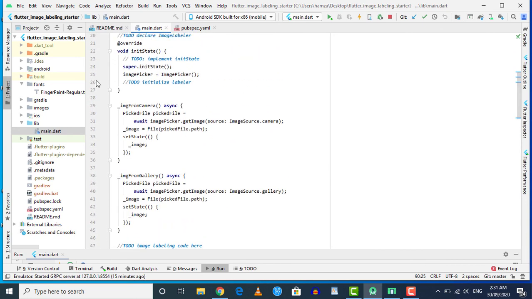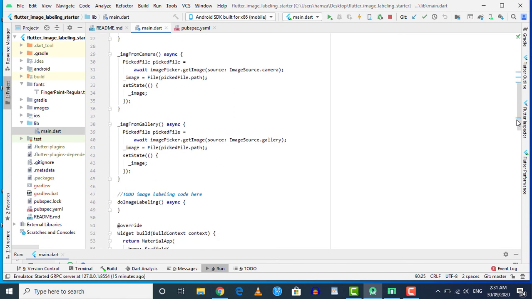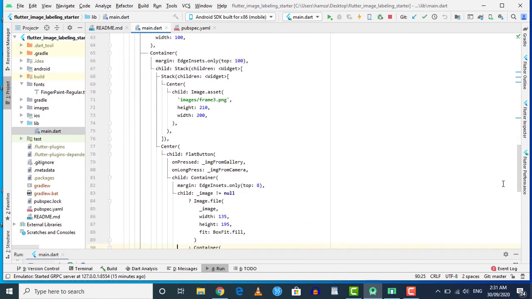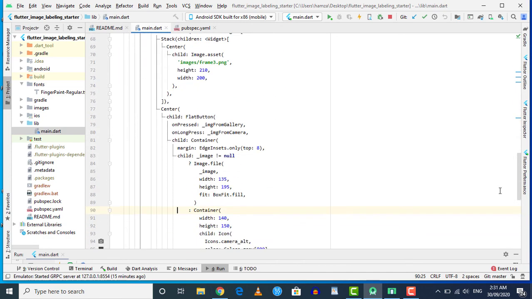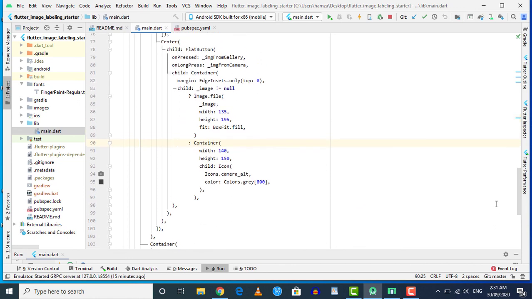So there you can see that when the image is chosen either from camera or from gallery, this _image variable was assigned the file of the image. So now it will not be null when the user chooses an image from the gallery or captures it using the camera. In that case we will show that image, otherwise we're going to show a default camera icon which will indicate that you need to press on that icon to choose an image or capture the image.